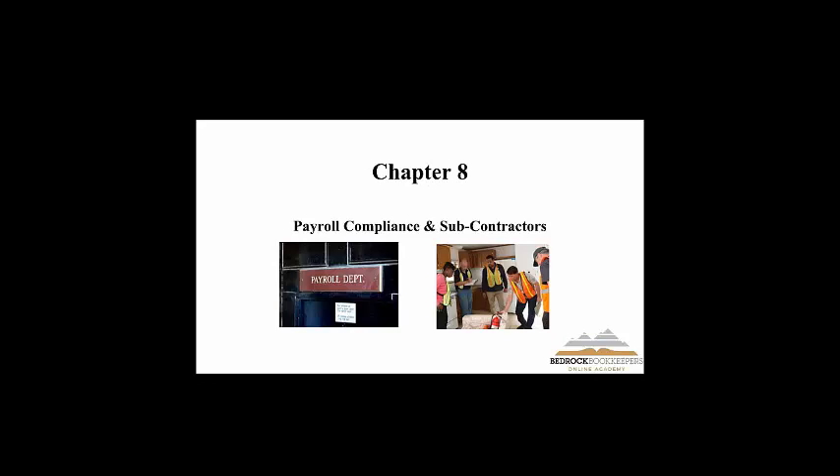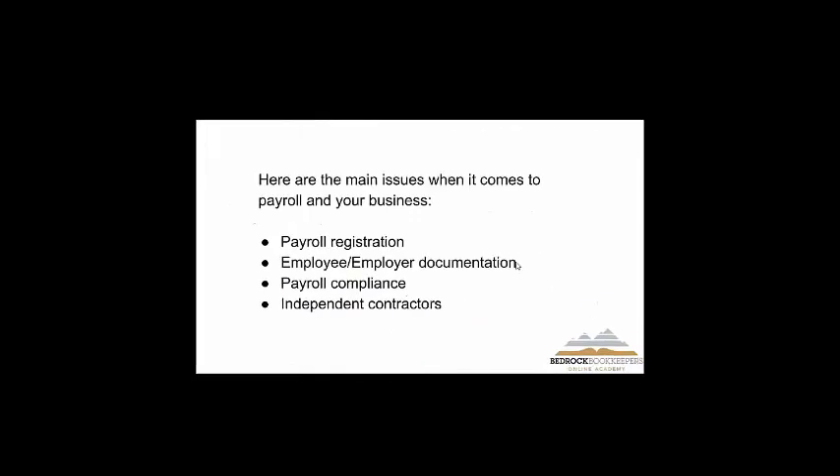In today's world that is totally a no-no — they can find you a million different ways. All you need is one disgruntled employee. When you set up a payroll, I don't recommend anybody do this themselves. You need either an accountant, a bookkeeper, or a payroll company. You have to register correctly — just because you incorporate doesn't mean you're registered with your state. Even if you're registered with your state, you've got to make sure you're registered with the State Department of Labor, because in many states they're separate.